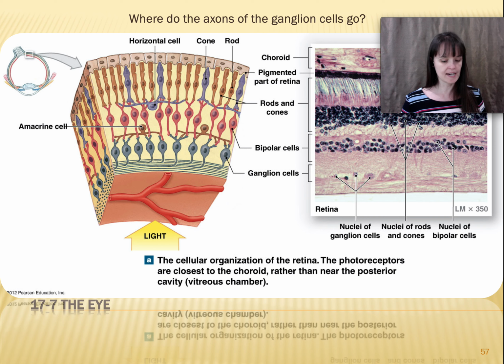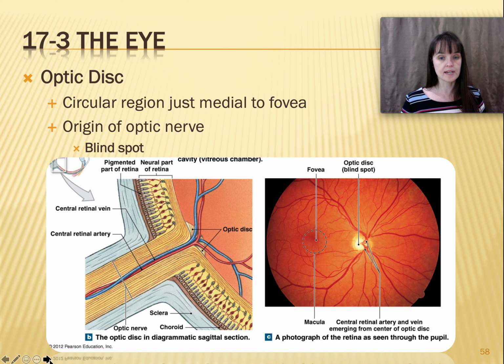Chambers of the eye. The aqueous humor, I'm guessing I have a picture for that. Oh, look, there's the optic disc. Here's the optic disc in a picture of an actual eyeball, and here's the optic disc in our drawing from the book. And ganglion cell axons become part of the optic nerve, cranial nerve 2.